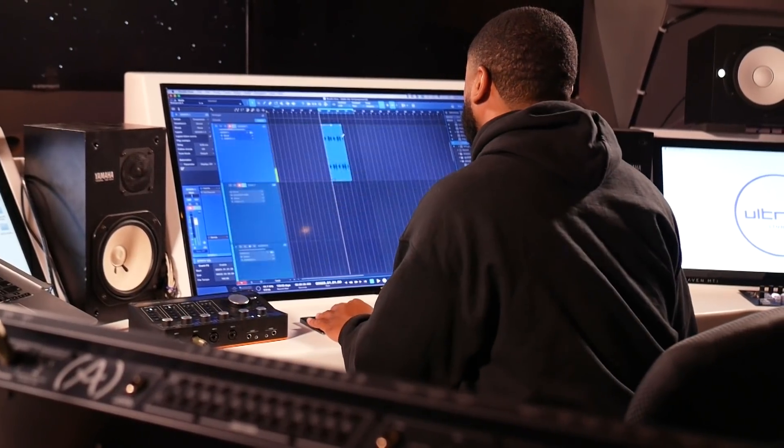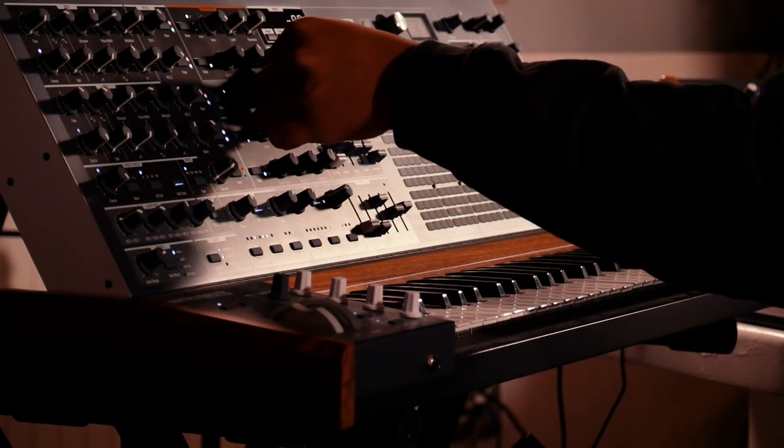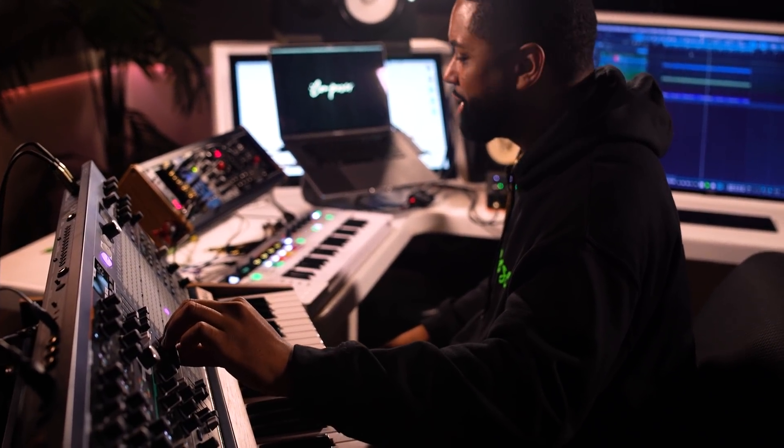A little flute from the MatrixBrute. I started sound designing seriously when I got into vintage synths. I got my Juno 106 maybe like six years ago and that was my introduction into really creating sounds from scratch — from an initial patch, from a saw wave or a sine wave. That really ties into how I feel about Arturia, because you guys allow us to sound design just like the original keyboards, and I love that. Then came Eurorack and now I'm down the rabbit hole and I can't come back — it's over.